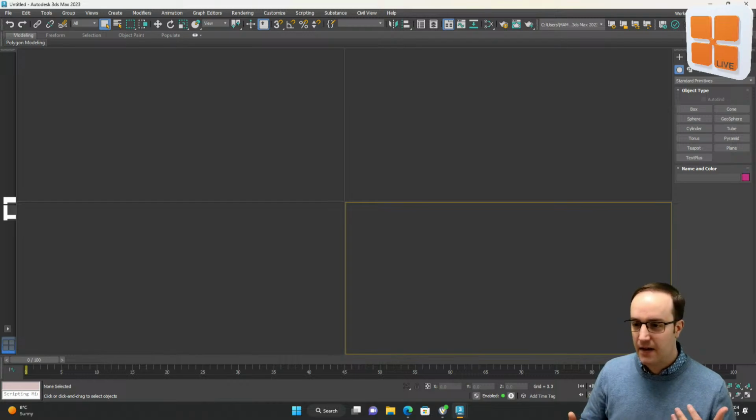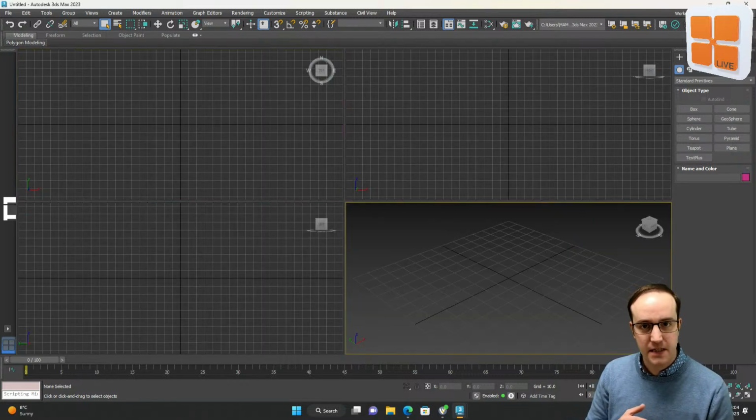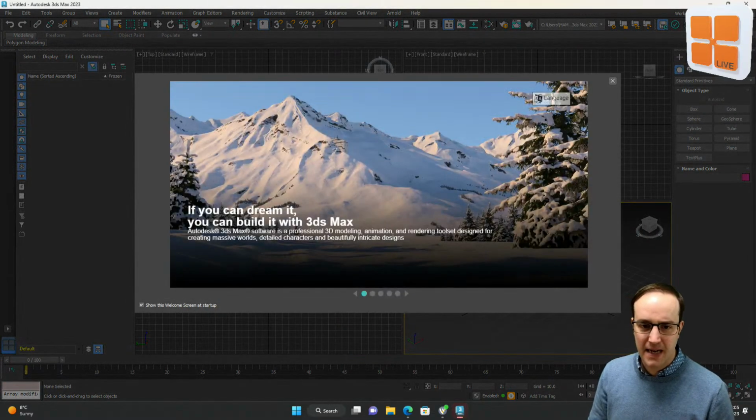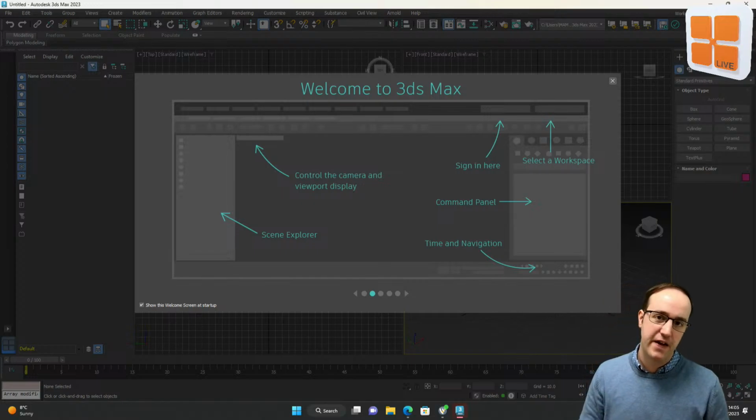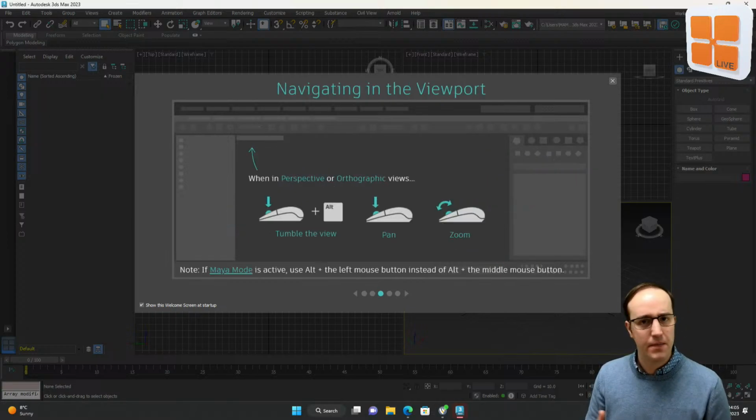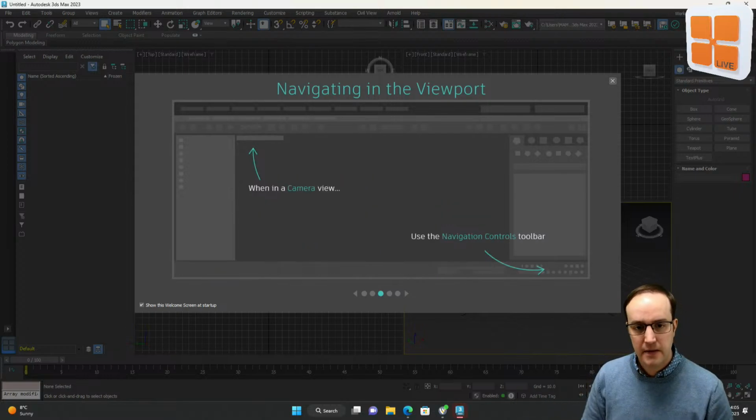Anyone that has an AEC collection from Autodesk, so an architectural engineering and construction collection, or a product design manufacturing collection from Autodesk will have access to 3ds Max. And 3ds Max is a renowned professional grade rendering and animation tool. So many of the things that you see on TV, in film, in studio, will at some point come through the likes of Max and Maya and the other M&E products for Autodesk Media Entertainment.